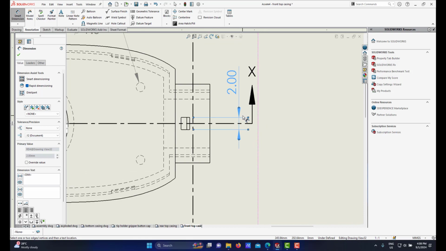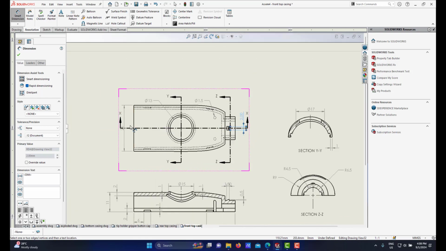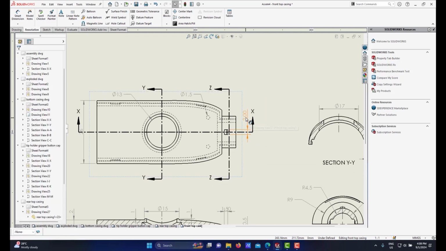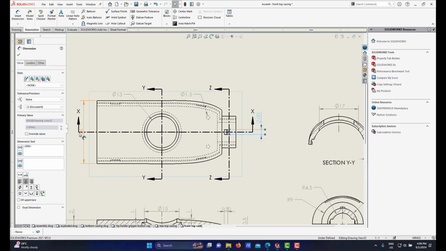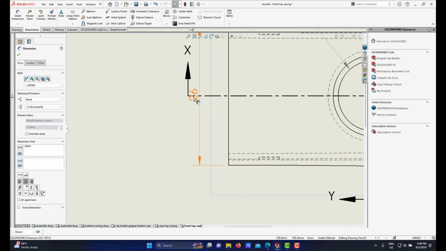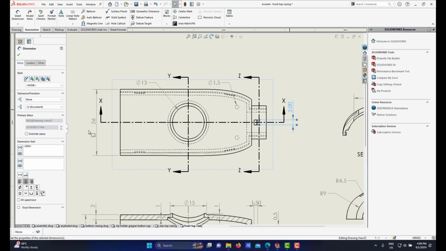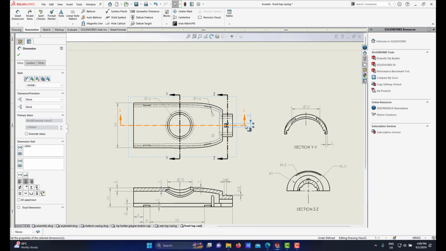And as I mentioned, sometimes I don't understand why the location of the dimension always moves to another position. All right, okay, so it is 2. Done.